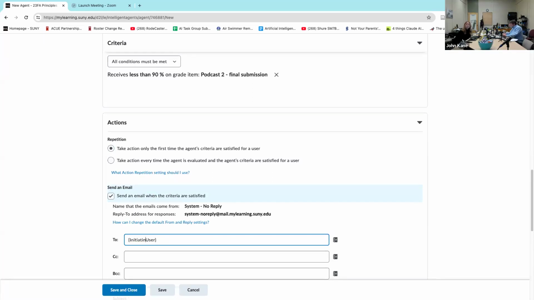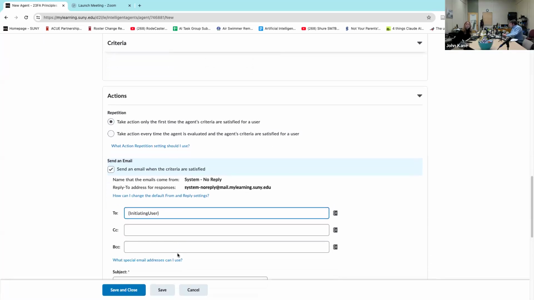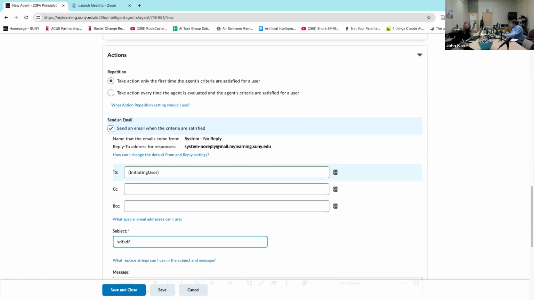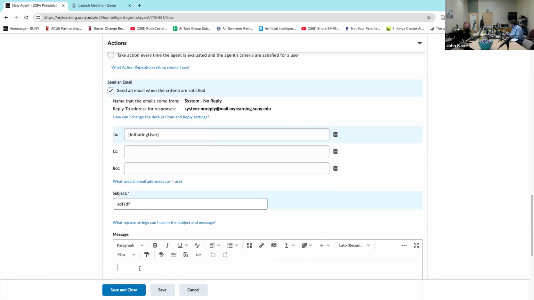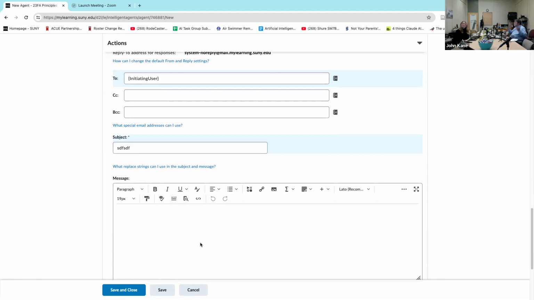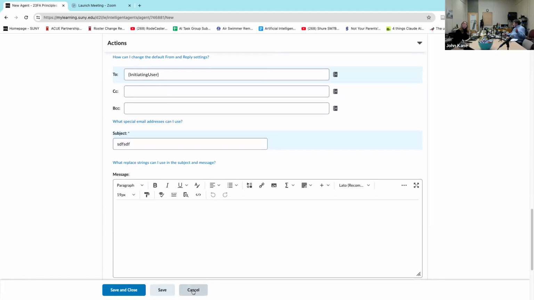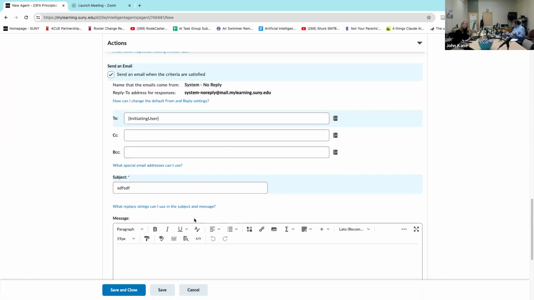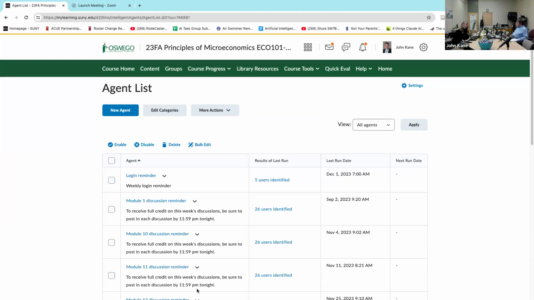Except I'm going to spell it correctly, and do the same sort of thing as before. And I'm just going to put some junk in here because there are other topics that we haven't gotten to, and then put in the message and begin with, you know, include their name, initiating user, first name. So I'm going to cancel, and then basically I would go back and click enable, and this would all be done. Okay. So that's how to use intelligent agents.